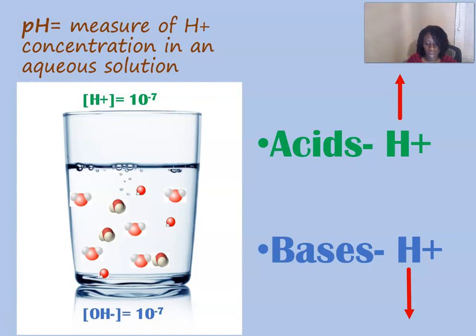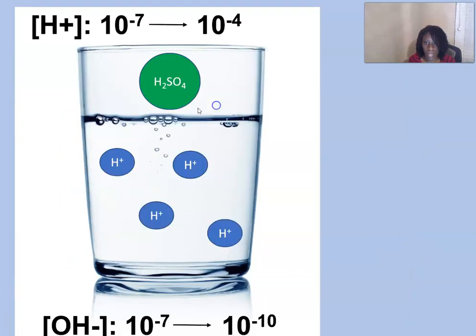Now, let me just throw in a reminder here that we're dealing with a negative exponent. So we've got 10 to the negative 7th. So that means that if the concentration of one of these ions increases, of course, this figure is going to become greater. But since it's a negative exponent, it's going to look like it's getting smaller because this small number up here is going to be going down. So what do I mean by that? For example, let's say that we add an acid to water that's sitting in equilibrium.